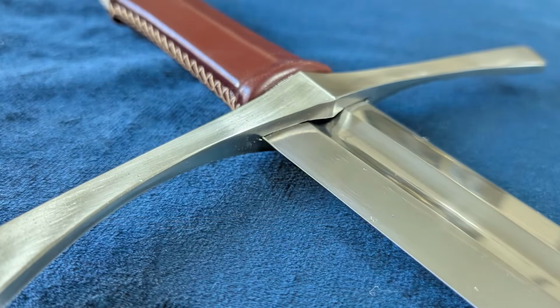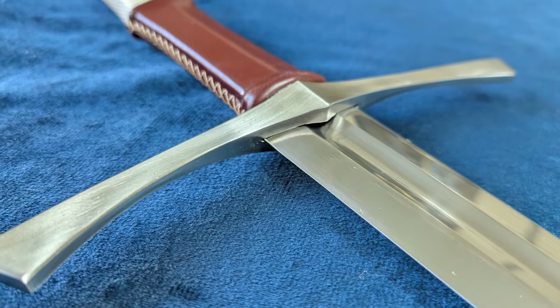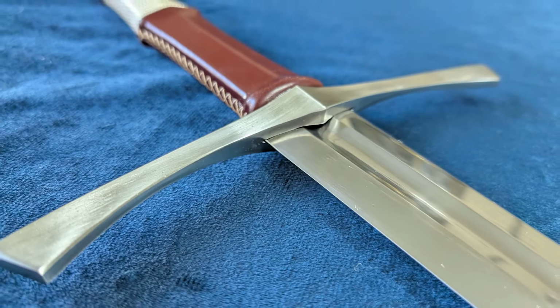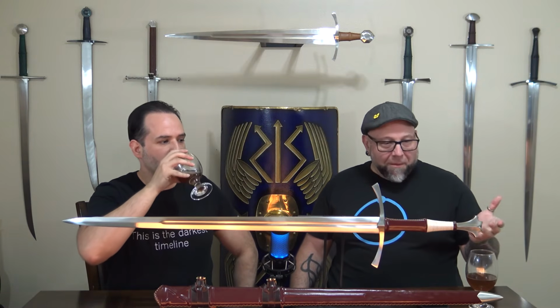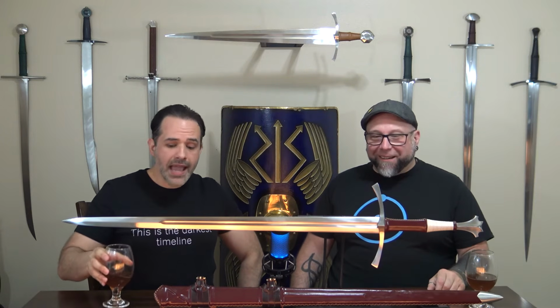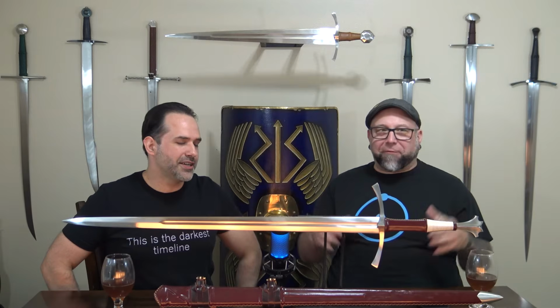Also, the guard swells in dimension. It's not just a solid bar. So I like that. I appreciate this as a showcase of what they can do. Generally speaking, I like a reductionist aesthetic to begin with. Something about this though, I don't know, I kind of like it. It feels like something, obviously the time period's off sort of, but like a lance-knight kind of person would carry. Flamboyant and ostentatious. It's kind of fun. I like it.